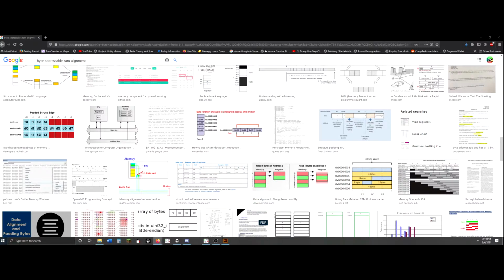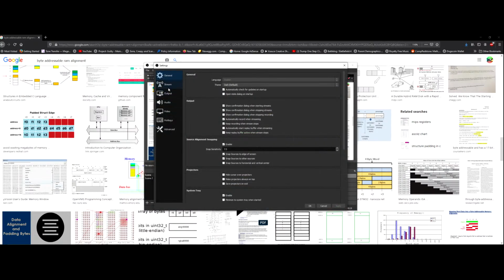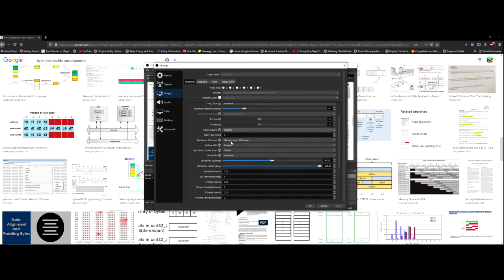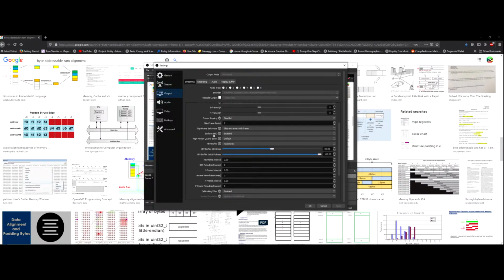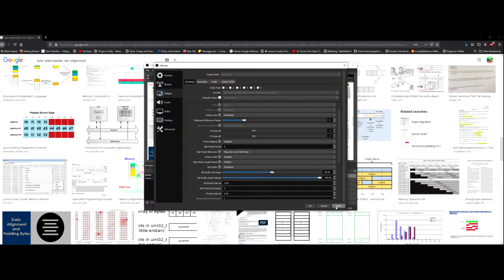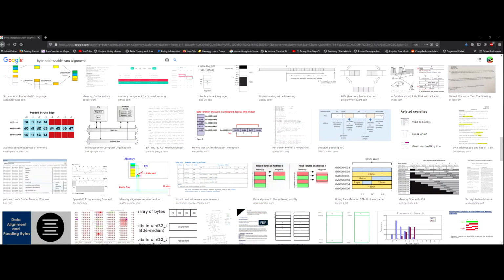How do I up my bitrate? Settings, stream, output, streaming. What is the exact bitrate? I set it for quality. Apply. Alright, we'll see if that gives me a better bitrate on the video.